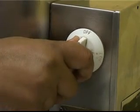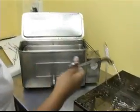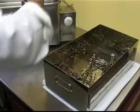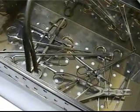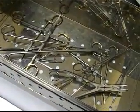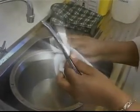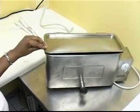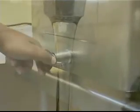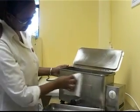After the required boiling time, switch off the sterilizer. Remove the boiled items using sterile or disinfected long-handled forceps. Place the items in a sterile metal container to dry before using or storing them. Dry all the instruments with a sterile cloth. Allow the sterilizer to cool down, drain the water, and clean the sterilizer after each use.